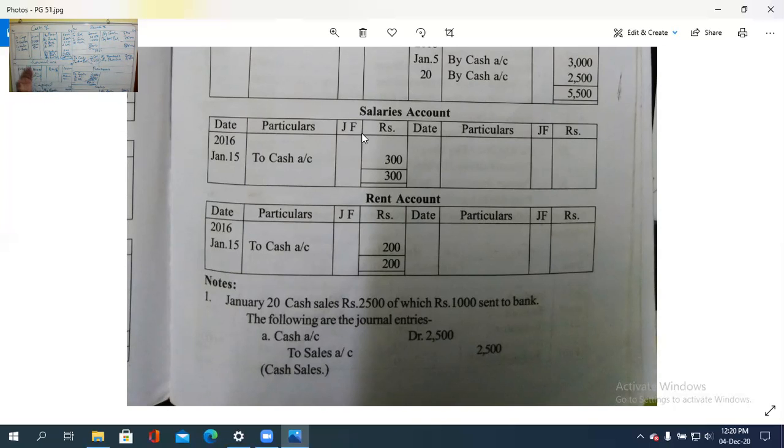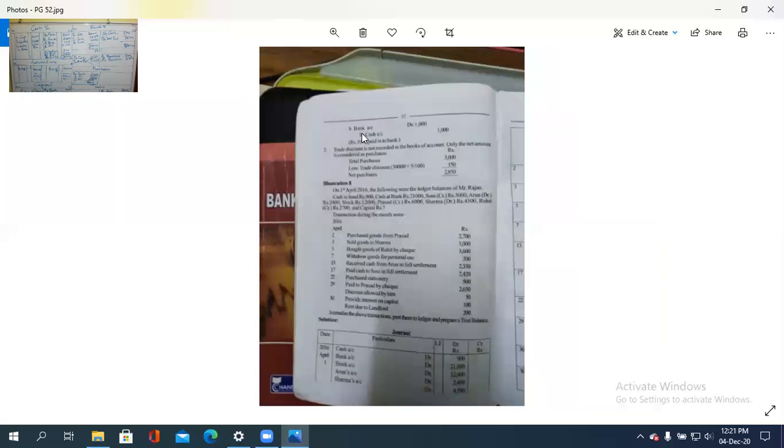And after posting, we need to check the balances, whether the debit side or the credit side is higher. Here in this case, cash account, see, the debit side is higher. 36,000 is the total, isn't it? 3 plus 2, 5, 5 plus 6, 36. 36,000 is the total, and the debit side is high when compared to the credit side. We are taking the balances. This is the balance. The process is balancing.